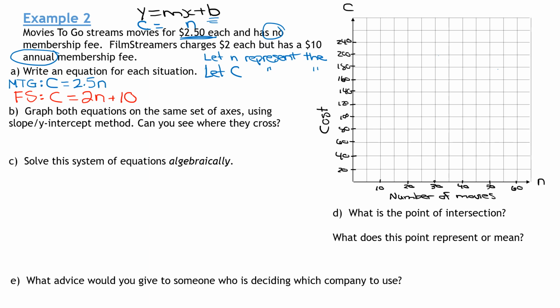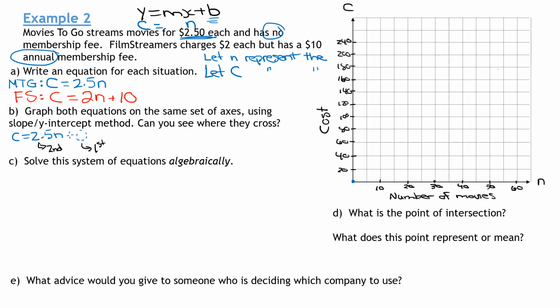So I'll start with the first one. Let me write the equation again here, the blue one, 2.5n. I'm going to put that little invisible 0 back out here again. So the steps for graphing: your first step is to graph your y-intercept. My y-intercept is 0. This is direct variation, so I'm going to put a dot right there at the origin. That's my y-intercept. Then my second step is to graph the slope, which is 2.5.